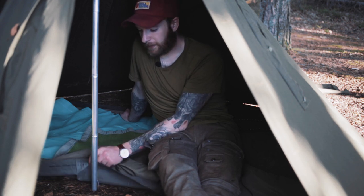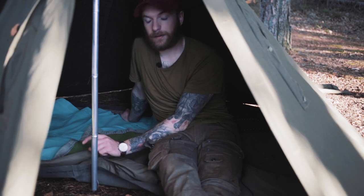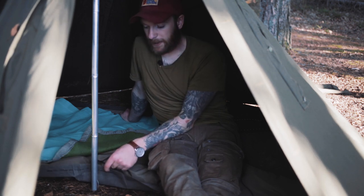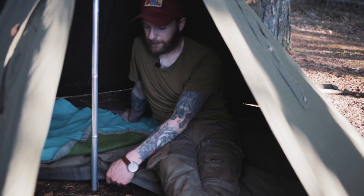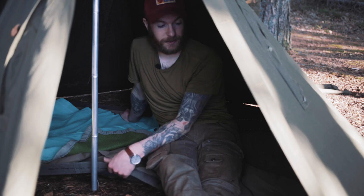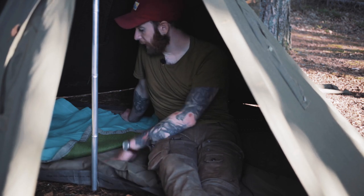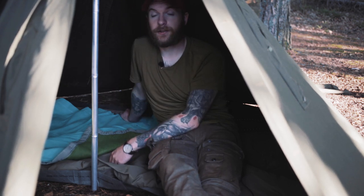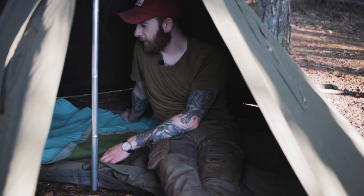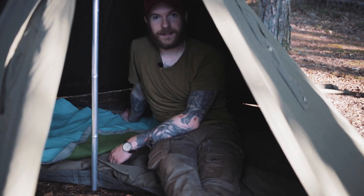And then underneath me there, it's just a heavy duty German Army kind of liner. Again, these are sold in Military Mart. I think they're only like £5 or something. They'll protect your equipment from, you know, the soil, from rocks and things like that. So that's just what's under me there. But yeah, so that's the sleep system, and then that's the shelter system. The next thing we're going to do is get a fire going, get some cooking on, and let's see how we get on.